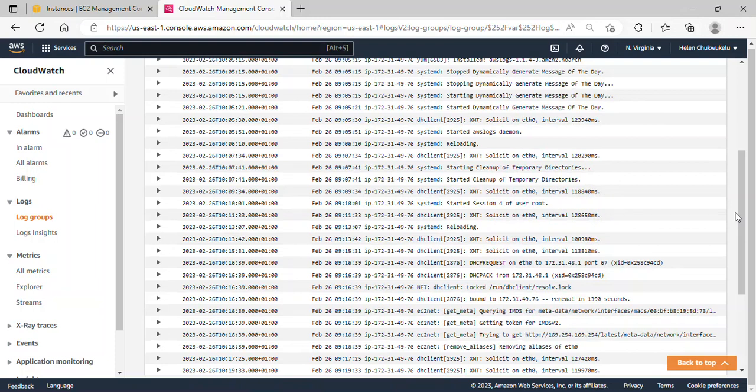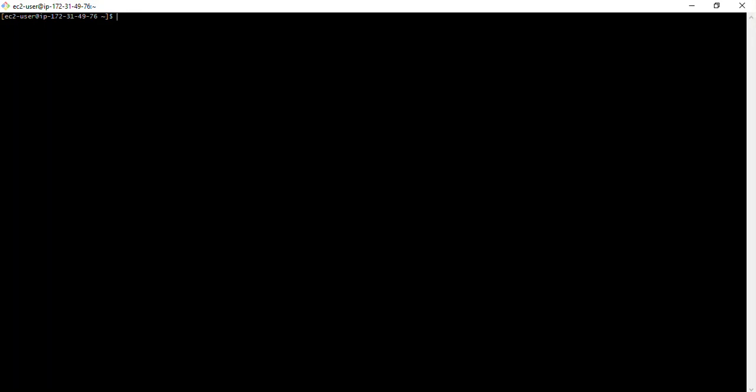The next step we have is to configure the nginx logs. So right now I will go over to the terminal so we can configure the nginx logs. So first of all, I want to be a root user, and I'm now a root user because I had exited. So I'm now a root user with this command, and the next thing I need to do is to change directory to /etc/awslogs.